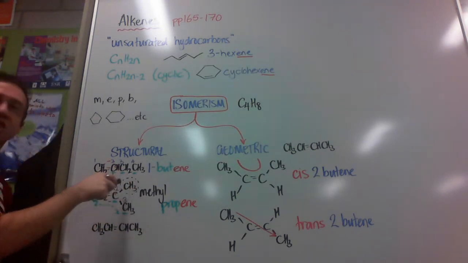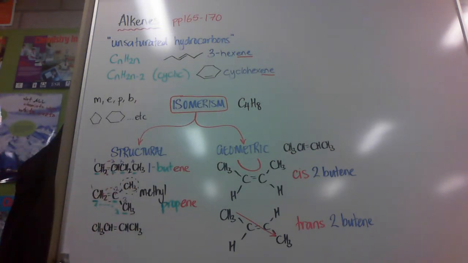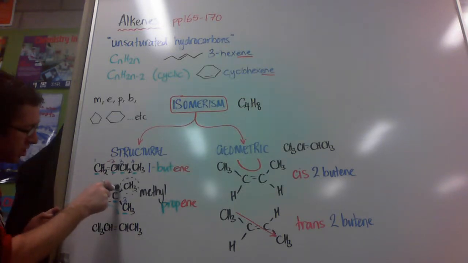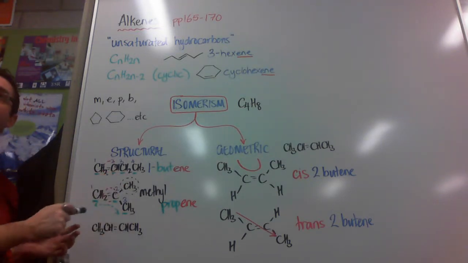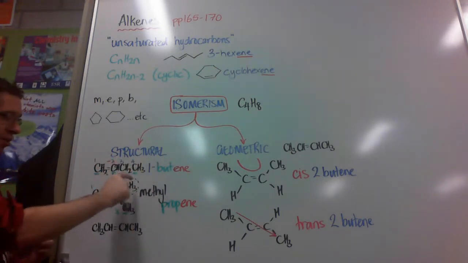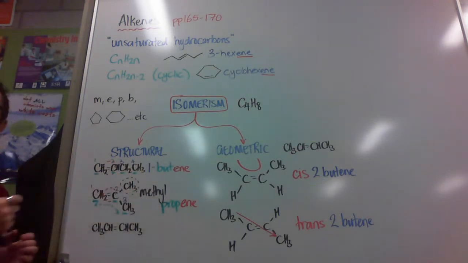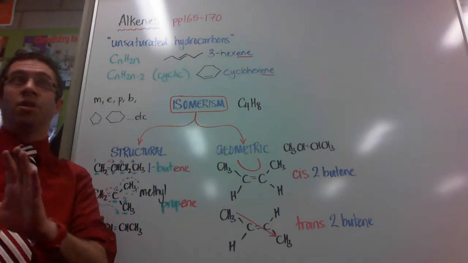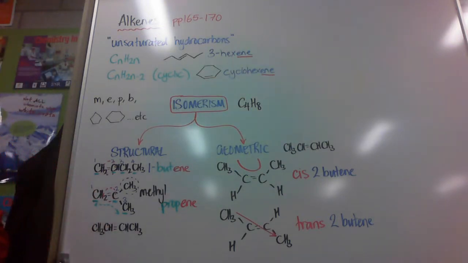But it's got the side chain, so it's methyl propene. Again, if you wanted the number, it would be 2-methyl propene. But if I move it, it actually just makes butene again. So there's only one place it can go. So you don't need the number. Put it if you want to. It's not wrong to put it at this level.